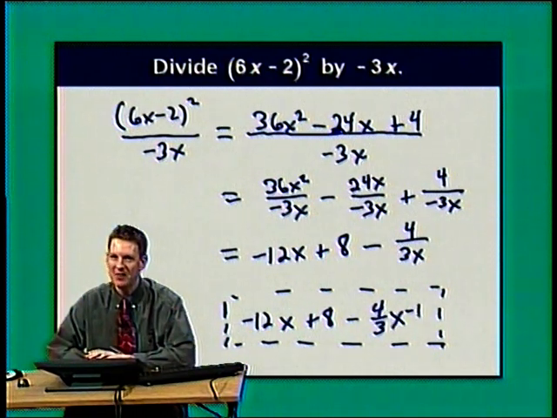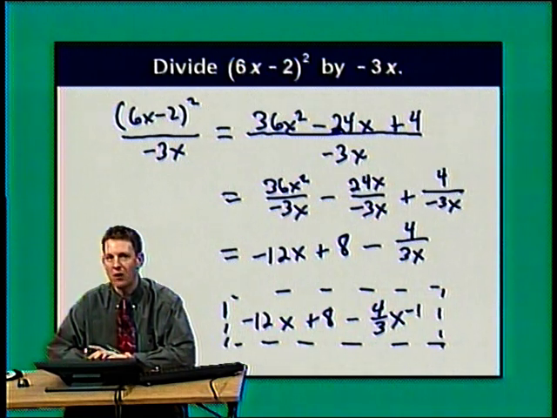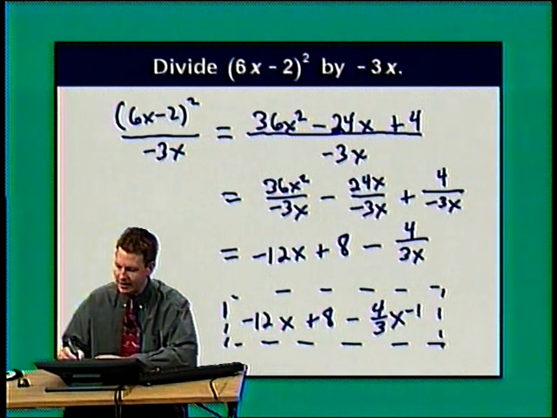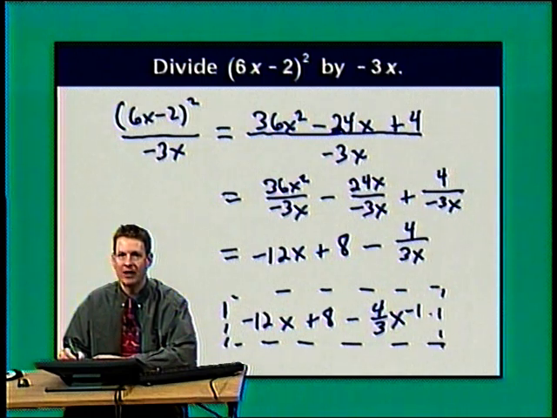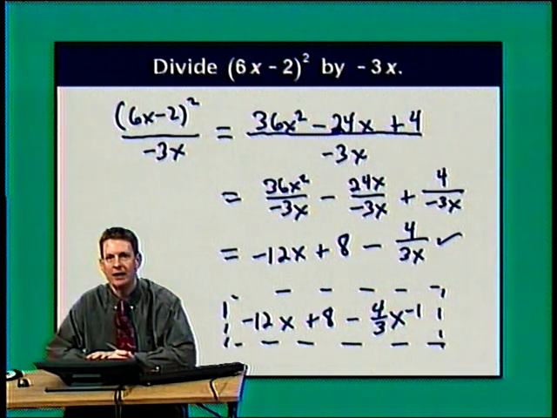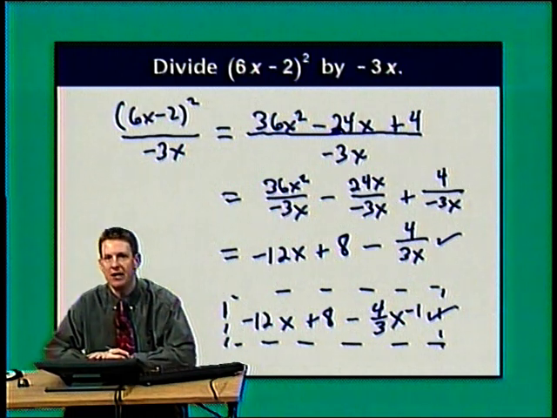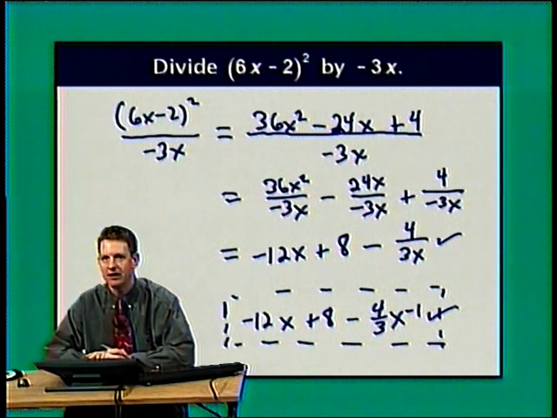When you write the terms of your expression in the form number times x to a power, the term is not a polynomial term unless the power on x is a natural number or, in the case of a constant, 0. The reason I wrote this last expression in a little dotted box is because I want to make it clear that this is not another step in the simplification of my original problem. I was done simplifying my original problem right there. It would almost be incorrect to go on to this step because you'd be introducing a negative exponent into the expression.